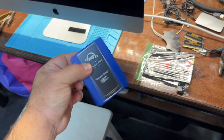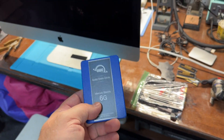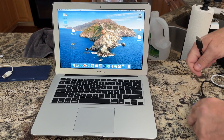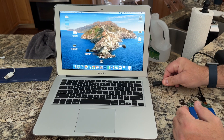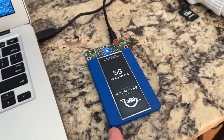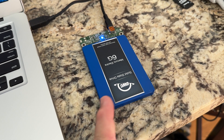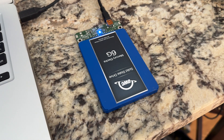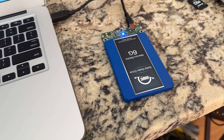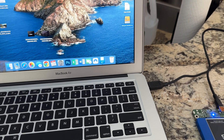This basically turned into a recovery mission — is his data still on the drive? If so, at least we can save it, even though the iMac is gone. I hooked the hard drive up to my computer, and at first it would not even recognize the drive. I had a bad feeling the drive might be a goner, because solid state drives are electronic chips — more sensitive to electrical surges — and if you don't shut them down correctly, you can wipe out an SSD in a heartbeat. But eventually it finally pulled up. We have data, and that's good.